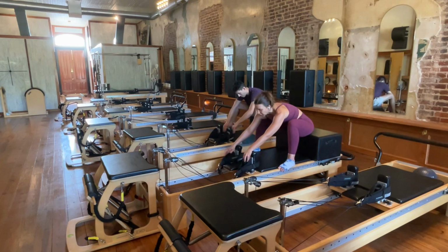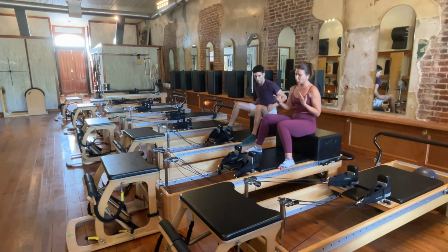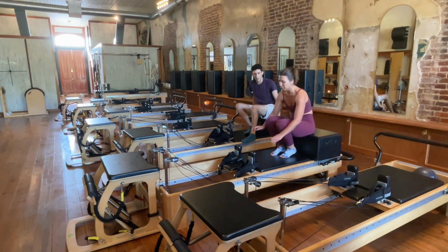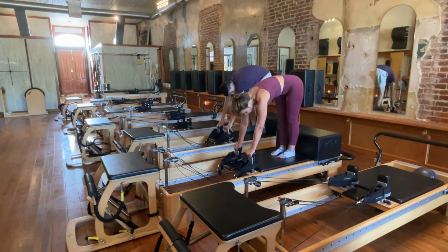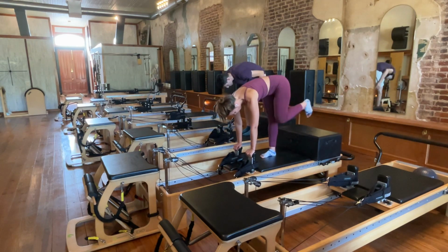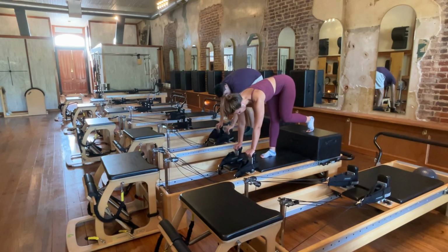Hook up however you feel like you need to hook up. We're going to stay on this spring setting, as you already know. We're going to turn around. And we're actually, let's not turn around yet. This is a great position. Let's carefully have our hands on the shoulder stoppers. We're going to stand up on top of our carriage. So have the feet in the middle of the carriage. And once you have that, bring one foot on top of that box. You have the ball of the foot on, those toes are flexed.